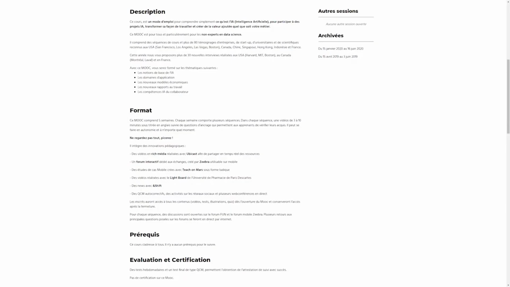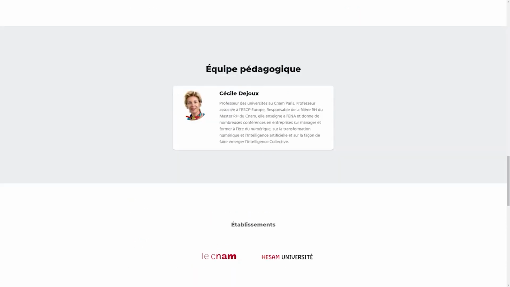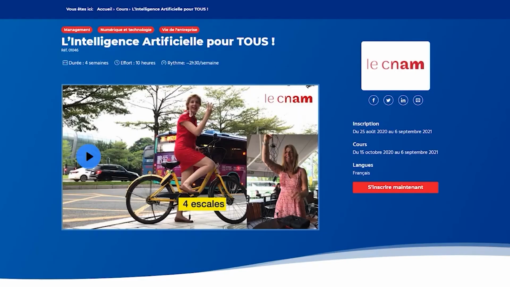Move your mouse cursor a bit down and you'll find out the different course objectives, the prerequisite of a course before you register, and the team which will be with you in your online course journey. At the right of your screen, you'll find the course and enrollment schedules. Just be careful to register before the last date of registration.